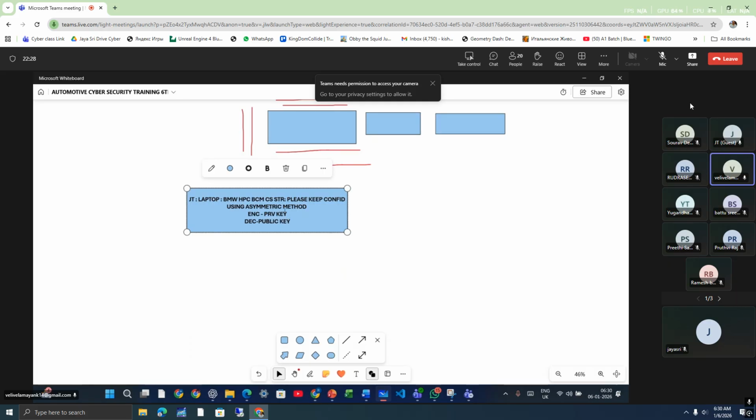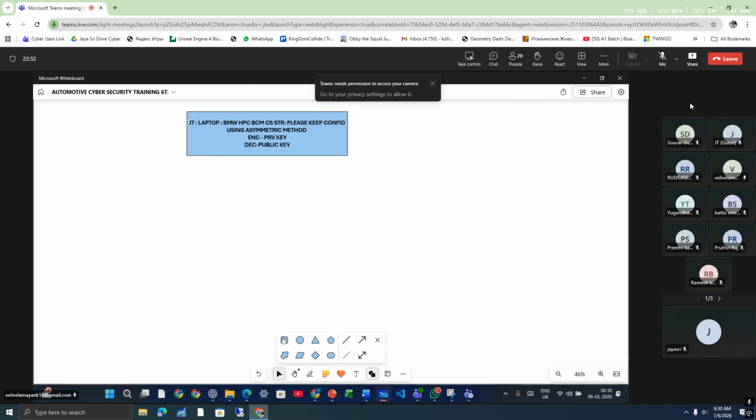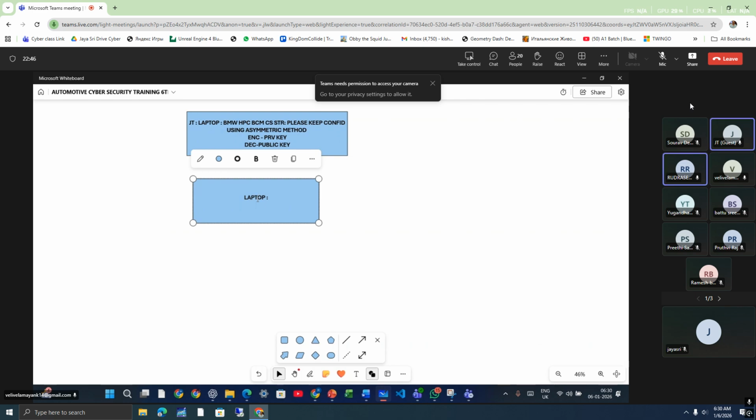Okay. Now you will see. Am I doing both operations outside of the laptop or inside the laptop? Inside. That means I will do encryption with the public key and decryption with the private key.